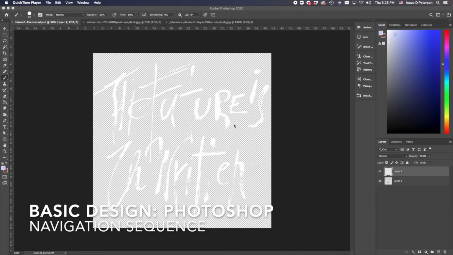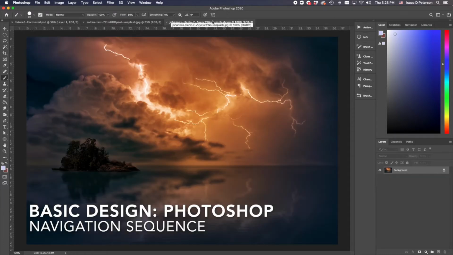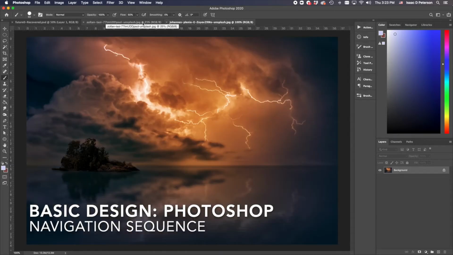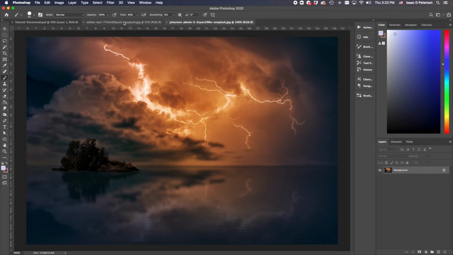Okay, so here we are in Photoshop, and I have a couple of things open. I have two of my Unsplash images open. This is a beautiful lightning bolt. And then I have my tree that I got, and that's all I got for now. But I would encourage you to get whatever you want to work with from Unsplash, because you don't necessarily have to get the photos that I like, because there'll be tons of trees and lightning bolts.